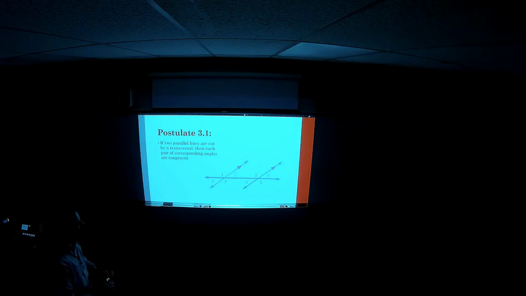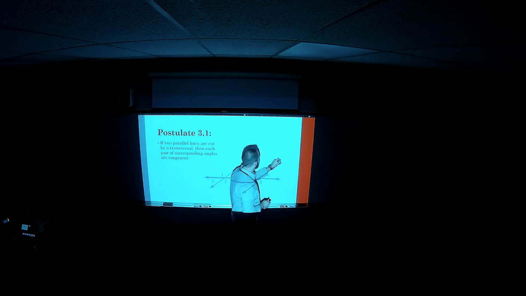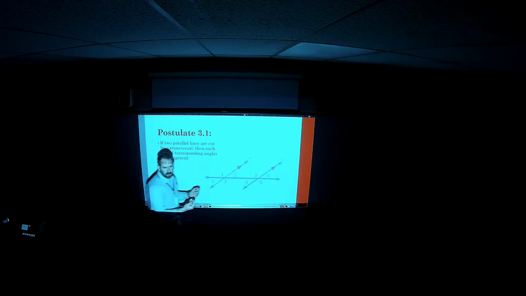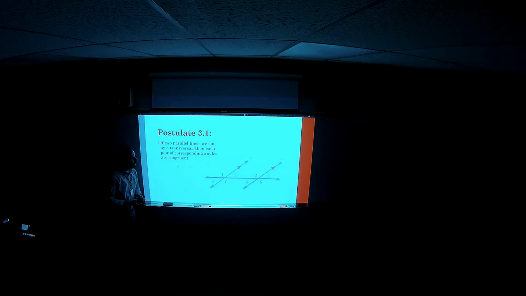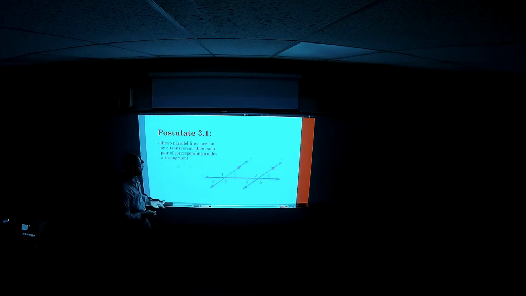And then they also have, if they have the names of these lines, let's say this is line M and N, they can use a little parallel symbol, like M is parallel to N. That means they don't touch, right? And then this line L could be our transversal. It's going through all of them. Okay, so we have a transversal, we have parallel lines. Now, we have a bunch of angles here. We have 1 through 8.